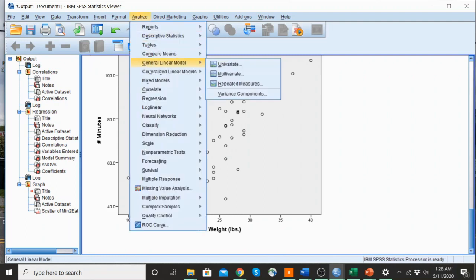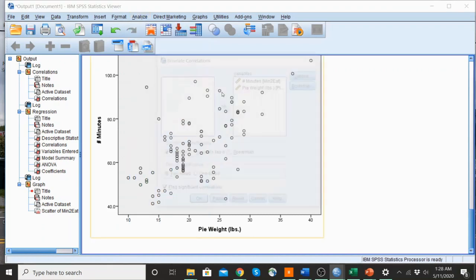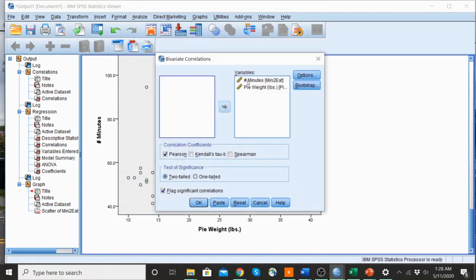Let's see here. We're going to run correlation, bivariate. What nerd would be playing on SPSS all day? That's what I want to know. Ideally they would have been over here when you open it up, and then you would put them over here. Somebody may have already run this. I'm going to go ahead and hit OK.